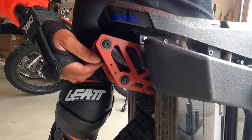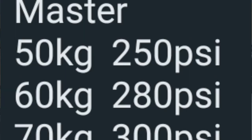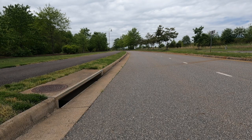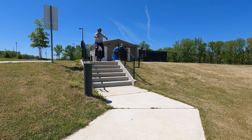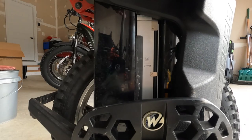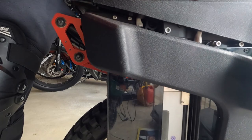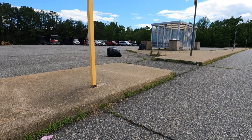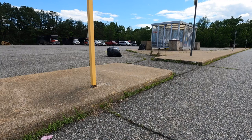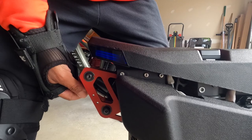After spending time tweaking and fine-tuning the generic 80-millimeter adjustable dampening air suspension and failing at each attempt, I reached out to Begode to inquire the proper PSI for the Master suspension wheel. It appeared that no amount of PSI I used to fill the shock chamber was enough — everything I jumped off of, namely curbs and stairs, I was bottoming out. Once I was provided with this information, which I feel should have been included in the manual, I was able to open up the potential this suspension wheel had. I found myself bumping up curbs several times to get a feel for which of the 23 adjustable recoil settings were best suited for me — that's 23 turns of the dampening dial counterclockwise. But after five adjustments, the rest was just formalities.